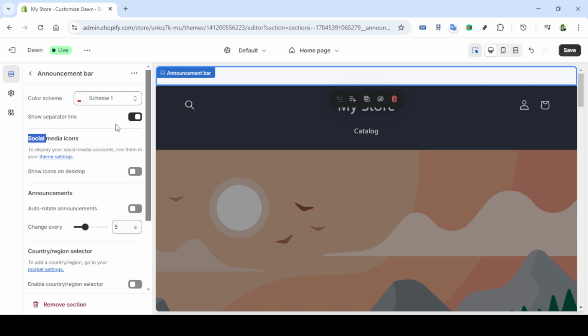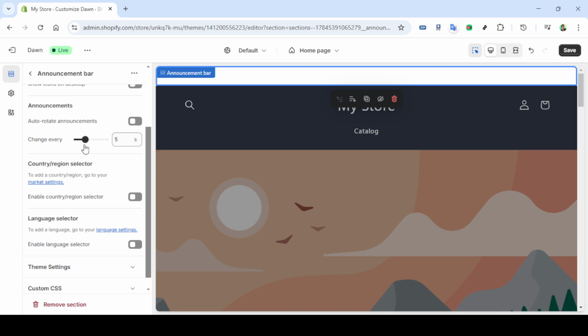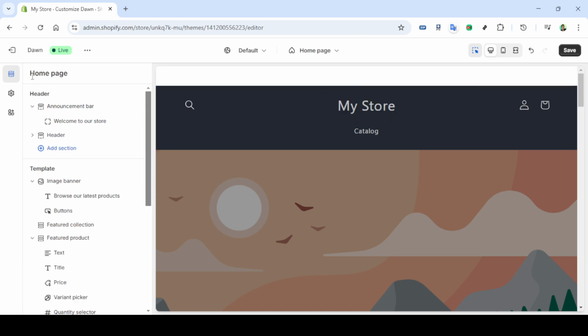Next, one of the most crucial steps is to find and click on Header. The header influences how your store's navigation and logo appear to visitors, so it deserves special attention. This section allows you to explore various options like adjusting the logo size, changing the background color, and fine-tuning your navigation layout. Take your time to review these options and select the ones that best fit your brand's identity.